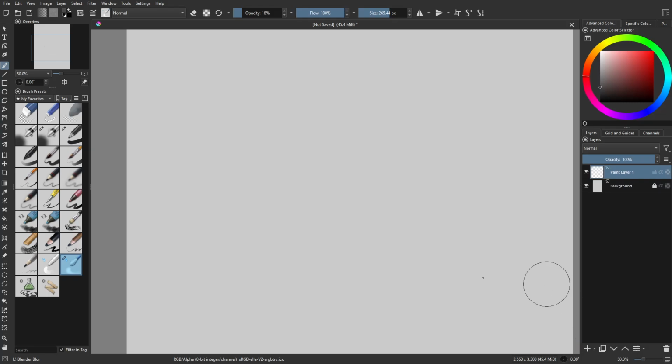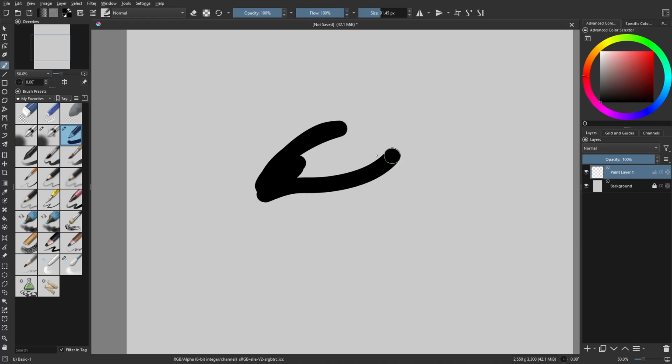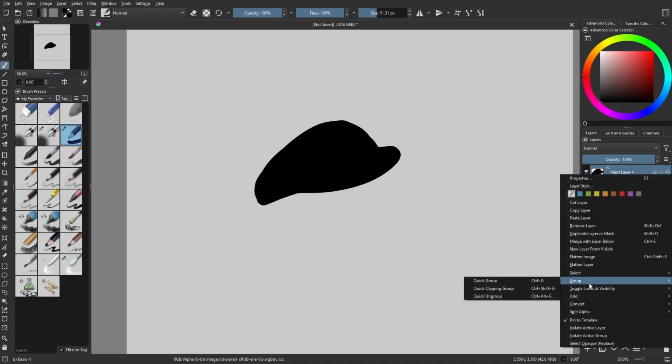And that's how you actually work with your layers. So when you're going to be creating any kind of shape, right, and you're just wanting to shade this thing, and you've got multiple shapes for most of your artworks, you use this as a mask, basically, right? The shape itself. And so you can right click group. You can do quick clipping groups, or you can just group it and set up a clipping group manually.